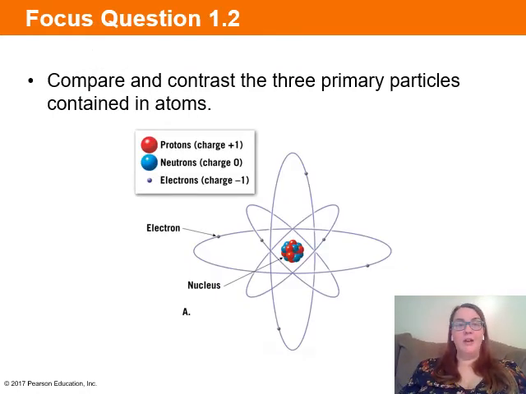So that was the end of our first focus group, asking about the 5 major characteristics of the mineral. But now we're just going to start going through these focus groups. In this second one, it's going to be a review for a lot of you. We're just going to be going over the basic atom.